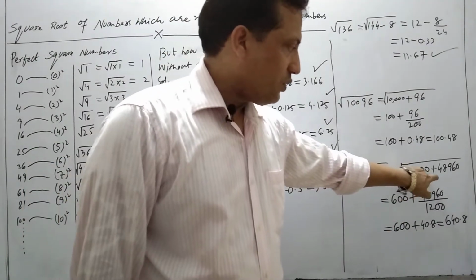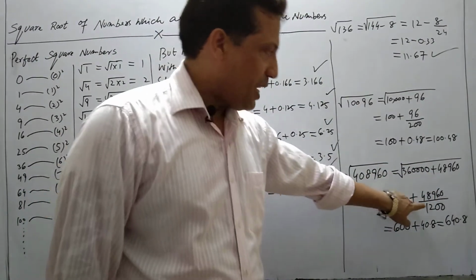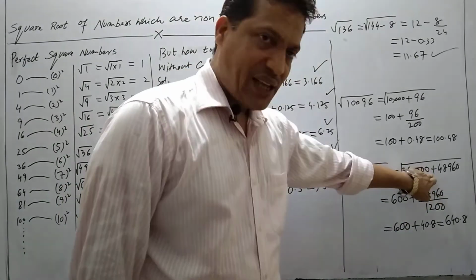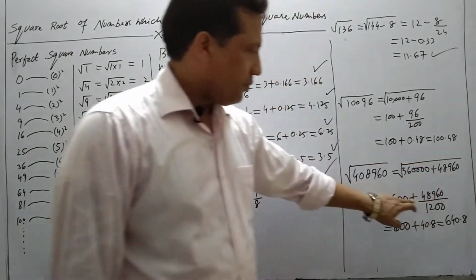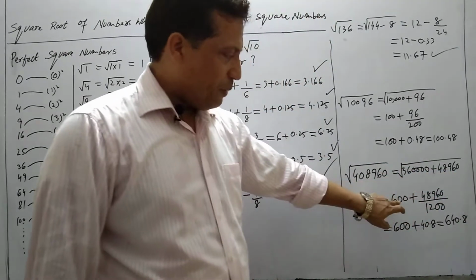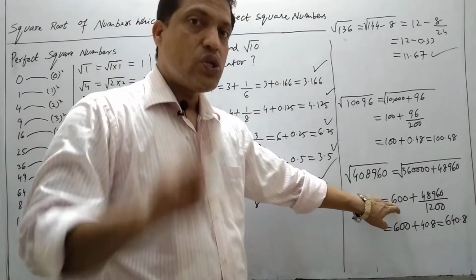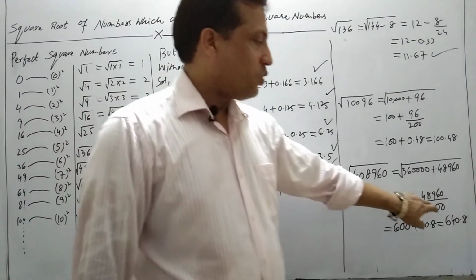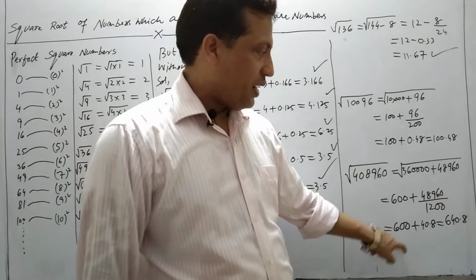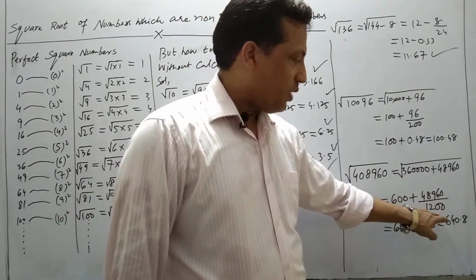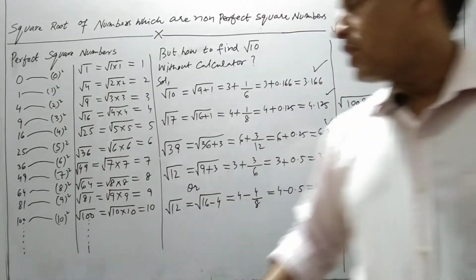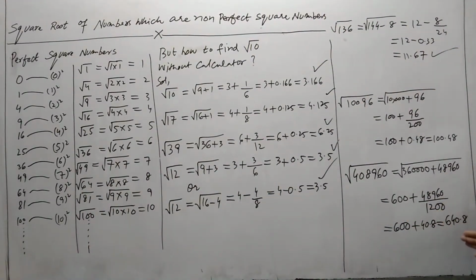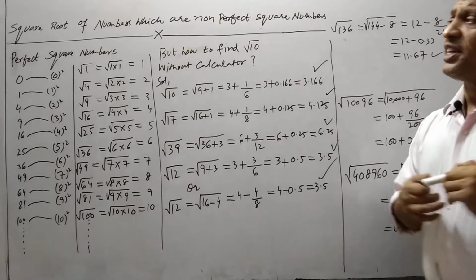The square root of 36 is 6, so the square root of 360,000 is 600, plus. If you see plus sign over here, you should write plus sign over here. 48960, the same 48960, and multiply this number by what number? 2. 600 multiplied by 2 is 1200. So this is 600, and 48960 divided by 1200 is 40.8. Add these two numbers to get 640.8. You can find the answer with the help of a calculator. The answer should be the same. So this is our today's method.